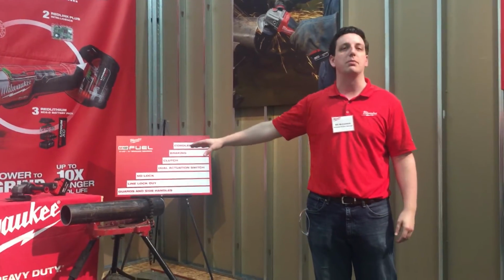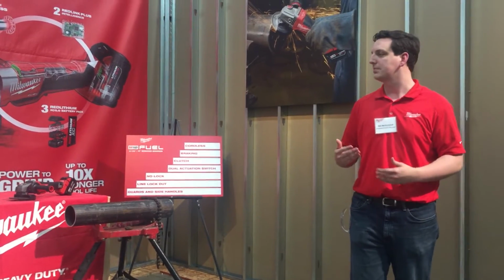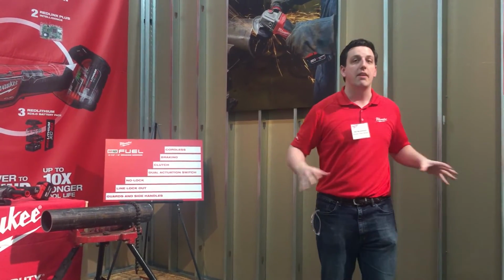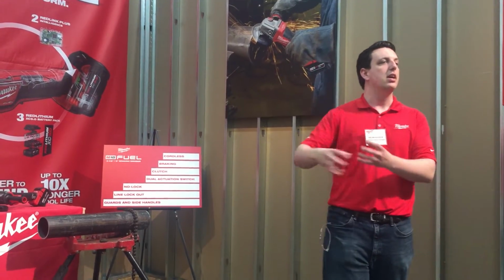metal material that comes your way with one of these tools. So that's why they're used so often out on the job site. Second thing you need to know, the grinder market is evolving rapidly. And really everyone that's in this room right now has played a big role in that evolution over time.